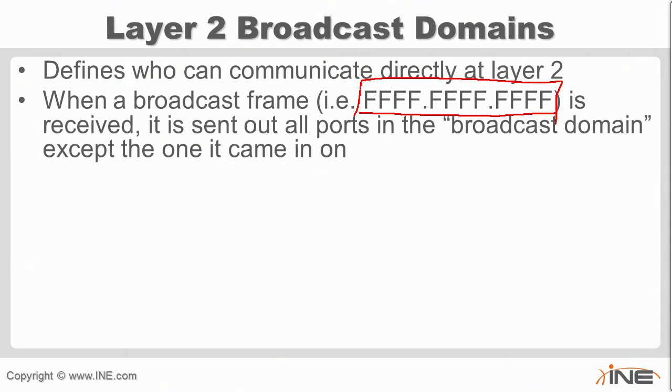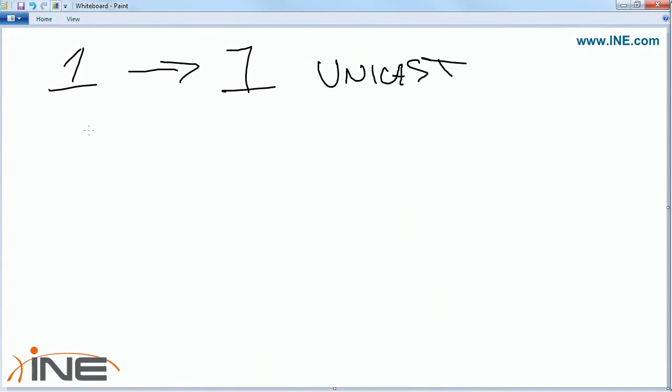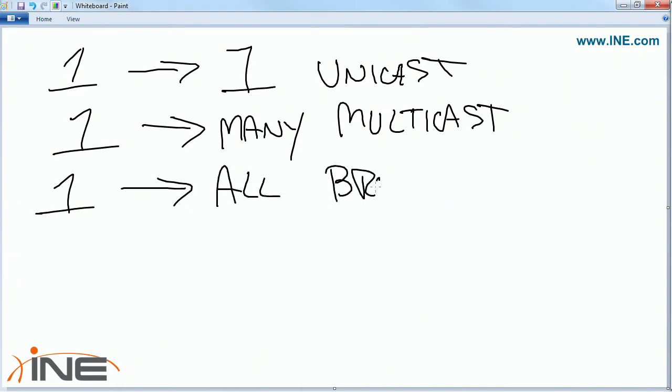Just like we do in IP networking, we could have a one-to-one communication, which would be unicast. So from one source to one destination. We could have a one-to-many, which would be a multicast. We could have a one-to-all, which would be a broadcast communication. Both layer 2 networks and layer 3 networks have this notion.